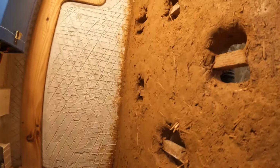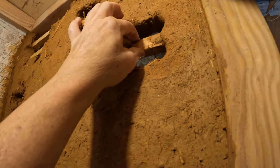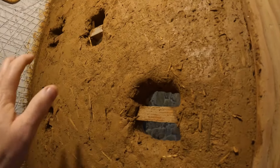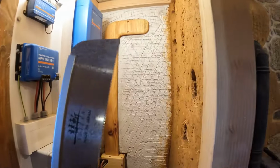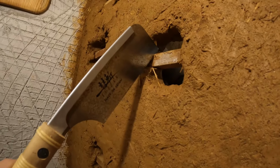It's been a couple of days since I worked on this wall, and I'm hoping that the clay is of adequate squishiness so that when I saw away these supports, it'll still be held in place on the sides. I'm pretty sure it will be, and it's soft enough so that I can still move the clay around if I need a little bit more space. Because my plan is a little bit dubious, I'm going to be using this guy to sort of just attempt to nibble away little by little with the front of the saw.